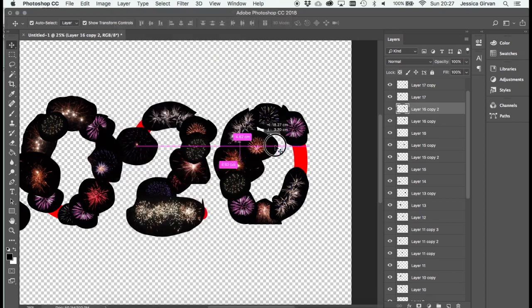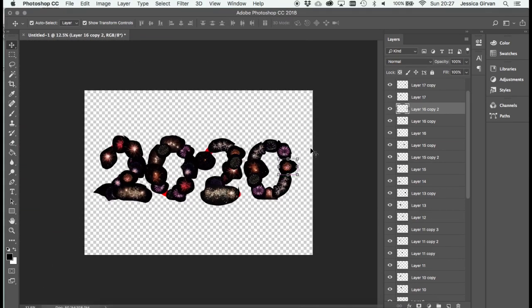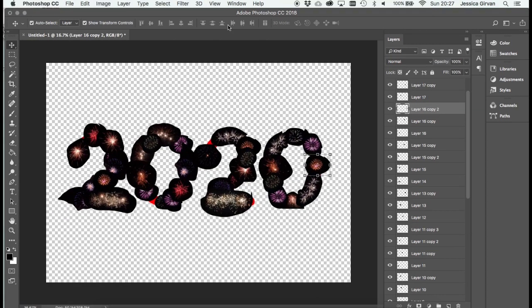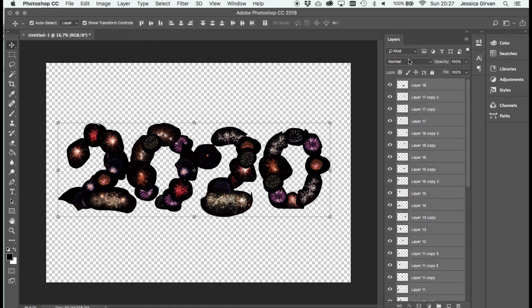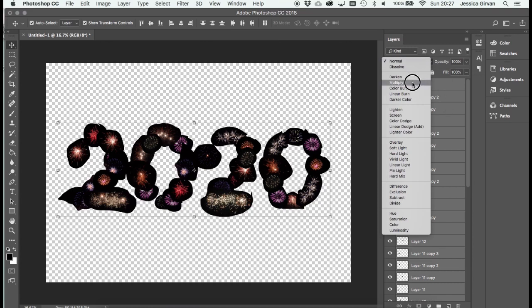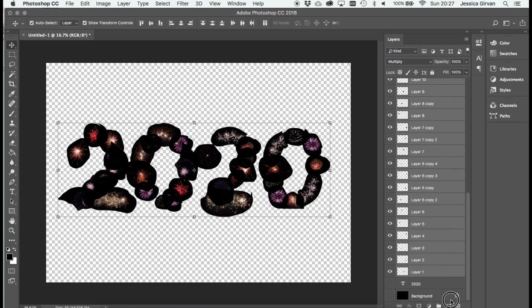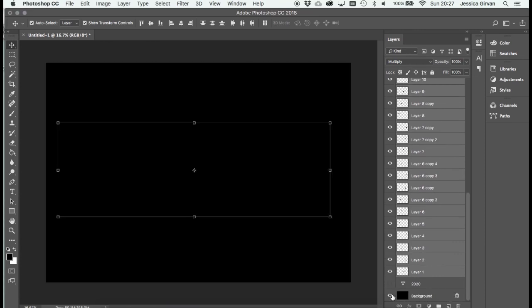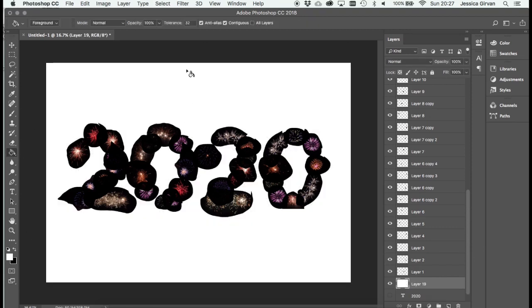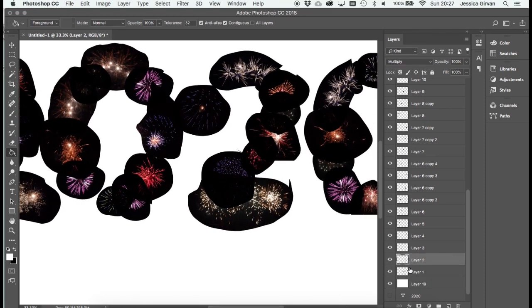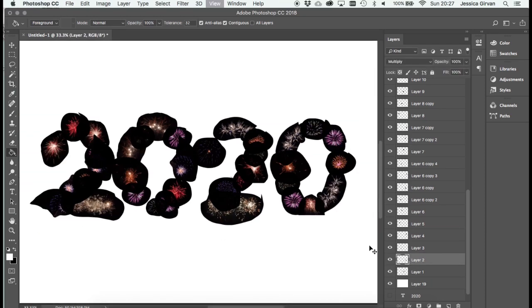So once you have covered most of the text, just turn the text layer off and then go through all the layers. Let's just see if it works this way. Select all the layers and turn the layers to multiply. I'll turn on the background layer. Let's see, multiply. Okay, let's just make the background white. Multiply. So they should.